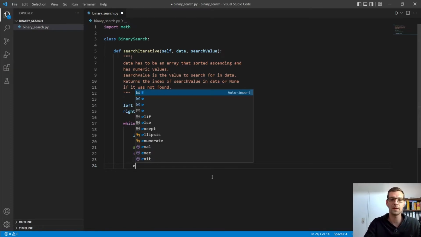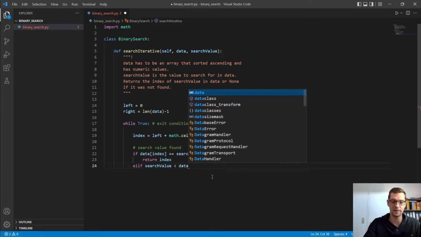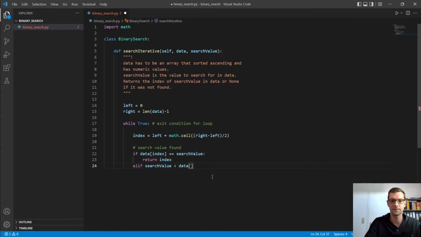Alright, so now we have two more cases. One is that our search value is smaller than the data point at position index, and one that it is bigger. In the first case we say it is smaller, so search value is smaller than the data point at index.